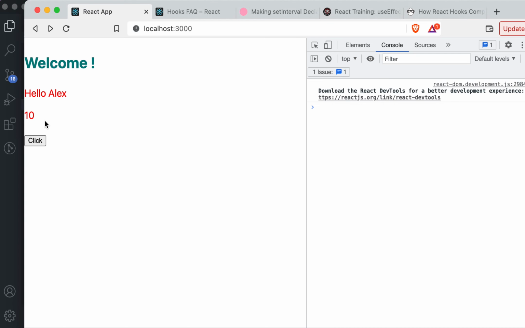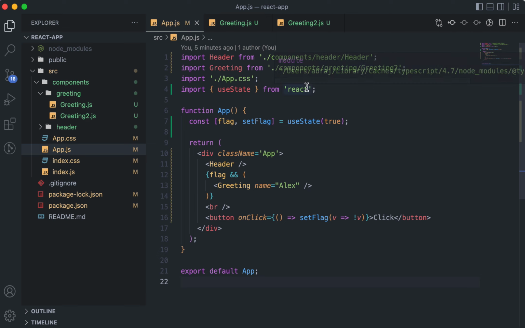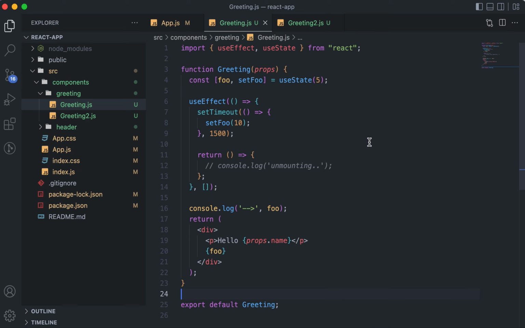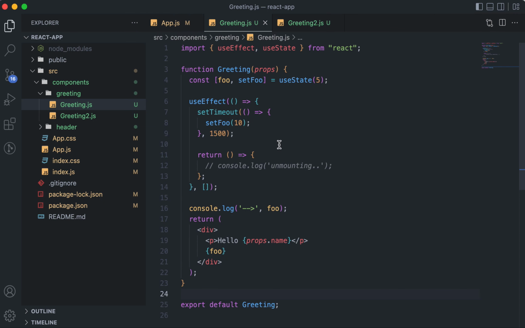So after 1.5 seconds you can see that it is becoming 10. Sorry, I believe that we are still using class based components, so let's get back to the functional component. And now we are using the functional component, and still we can see that after 1.5 seconds it gets to 10. Yeah, so that should be fine.